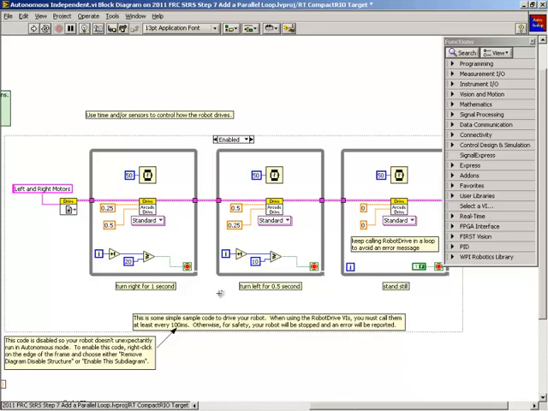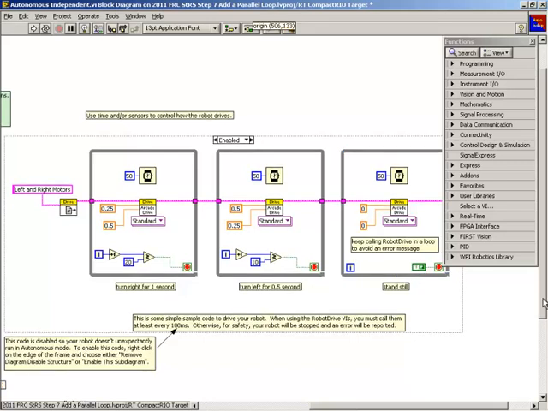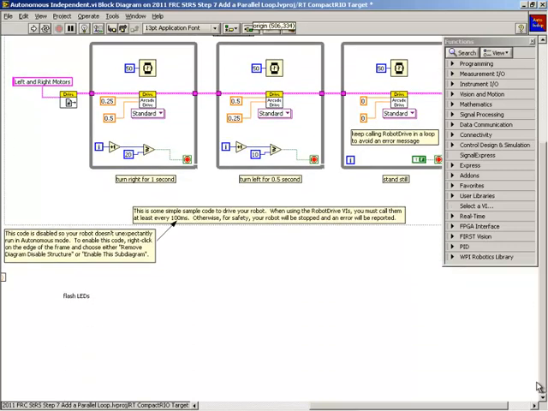As we can see, there is already a fair bit of code here that is set up. The current loop structure is set up as a series of loops. This means that the first loop must finish before the next loop starts. This is not what we want. In order for our new loop to run independently from the existing code, it must not be waiting on any data from another loop. To start, we'll simply scroll down and place a new while loop on the block diagram.